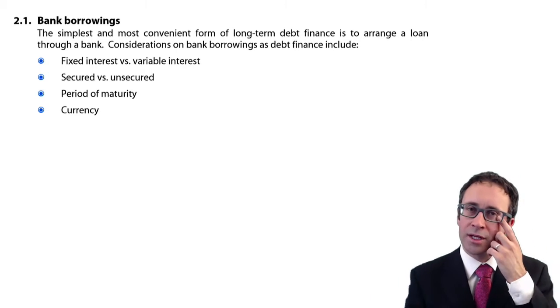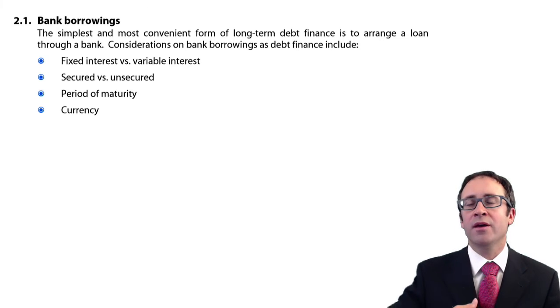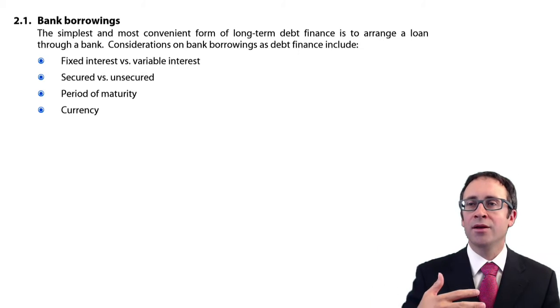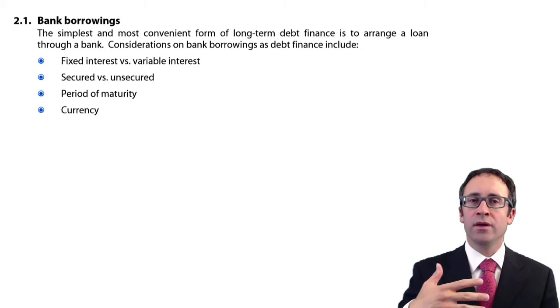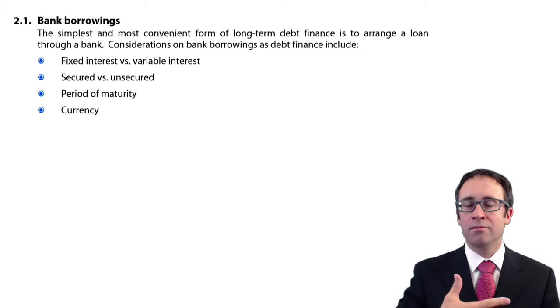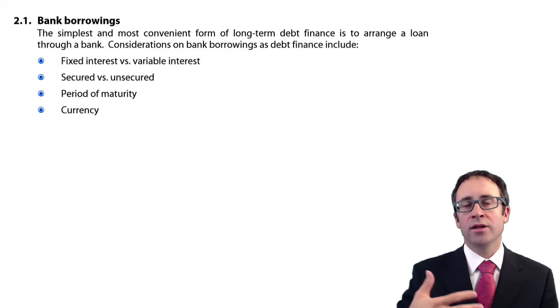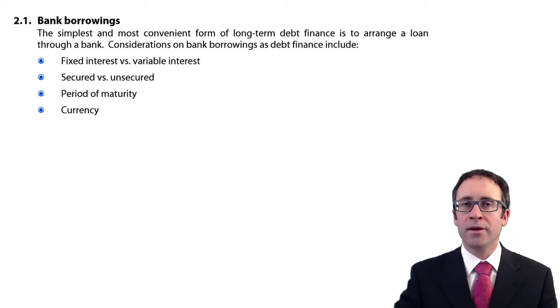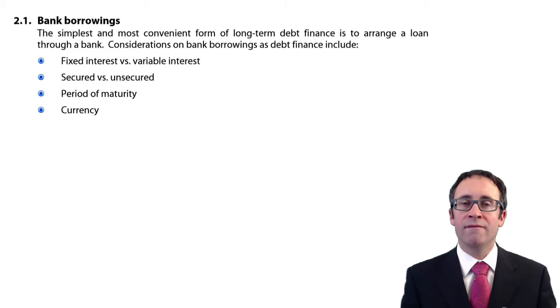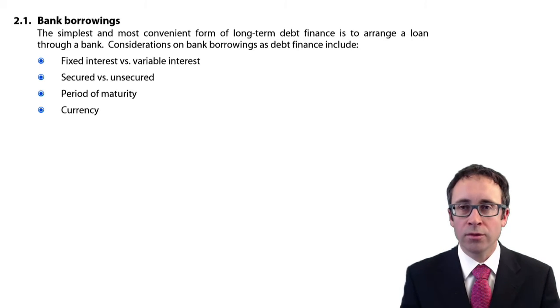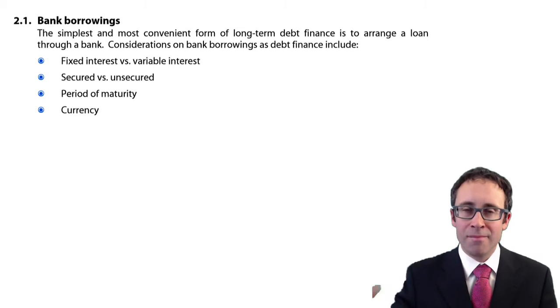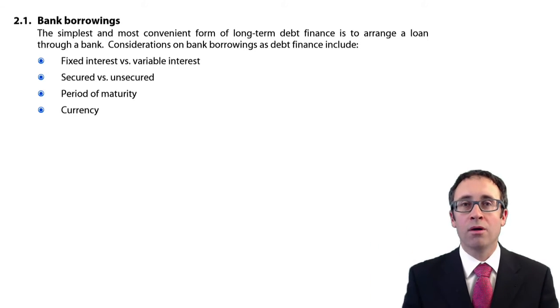And also the currency. If you are thinking of expanding overseas and you want to take out a bank loan to fund an investment overseas, so you're maybe a UK company looking to invest in Europe, or a UK company looking to invest in America, then it might be better, if you invest in Europe, to take out a euro loan, or a loan denominated in euros. Likewise, if you're investing in America, you might take out a dollar loan.